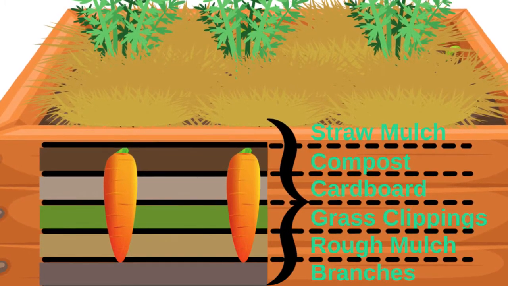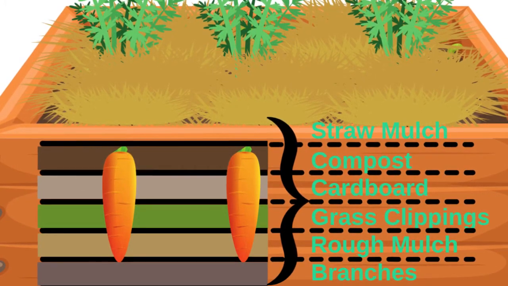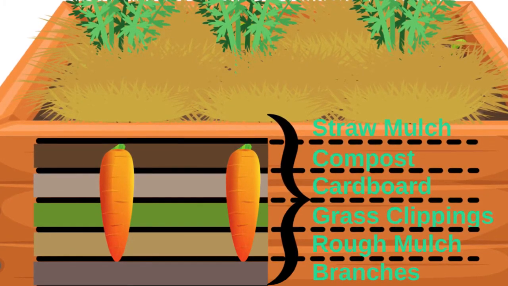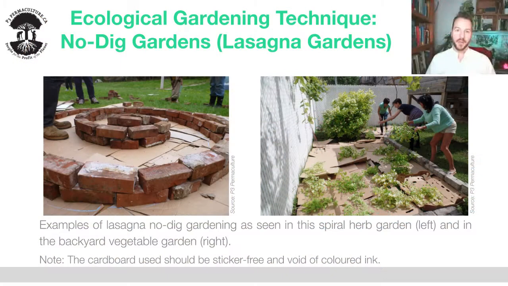What we are looking for is a dominance, or at least twice as much, carbon rich material as nitrogen rich material. Otherwise, I'm sure many of you have left your compost kitchen scraps too long. They start putrefying and rotting and smelling nasty. That's because you've got too much nitrogen in one spot, not enough carbon. And I'm sure many of you have left a bale of straw out or a pile of dry leaves out, and they just don't break down. They just take forever to break down. Well, that's too much carbon.